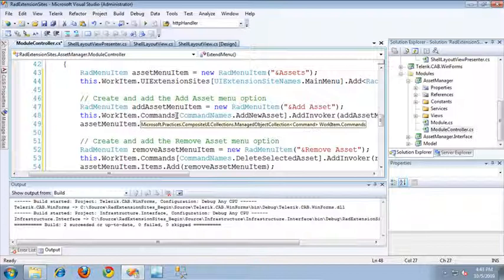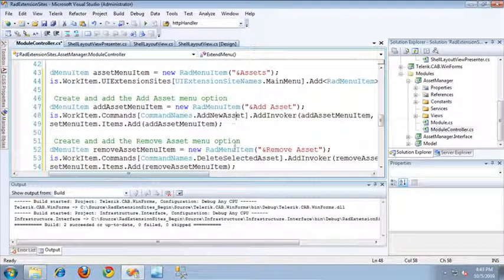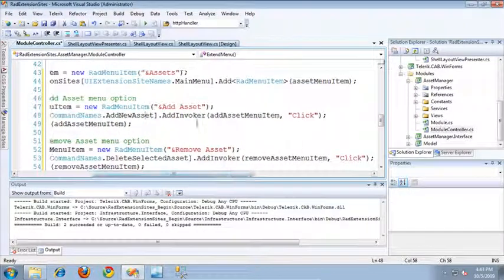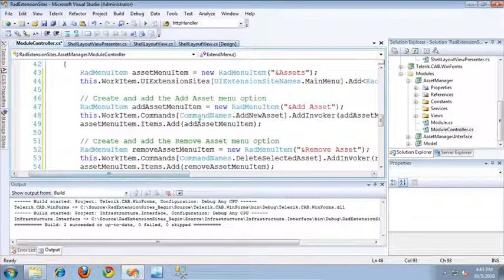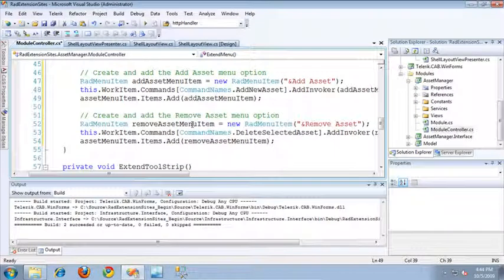And to add a command invoker, we access the commands collection on our work item using its string name constant. Then we call the add invoker command, pass it our object that we want to issue the command, and then we pass the string name of the event that is on that object. In this case, it's the click event. And then below that, we add it to our top level work item as a child menu item.